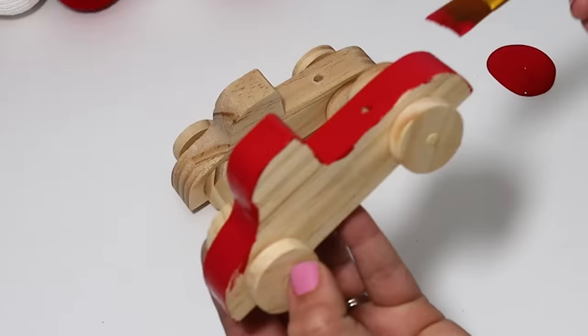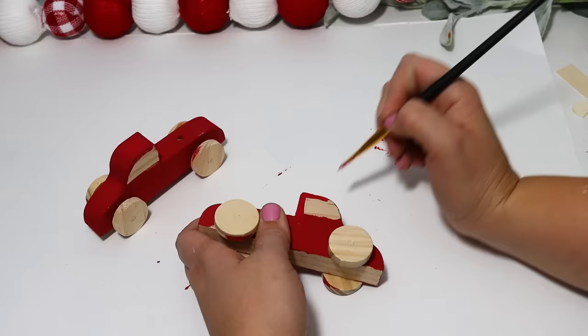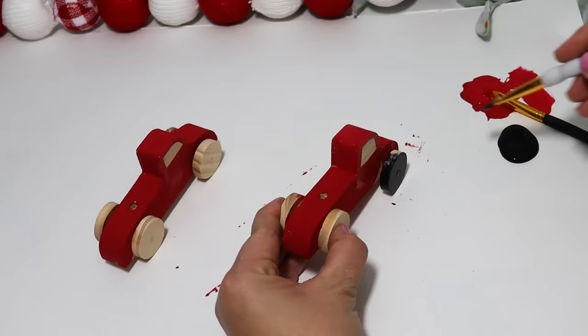I try to be super careful around the wheels, but you actually can press them forward and get in between there, and then I let that dry, and after that dried, I tried to carefully go around the windows just to get them as perfect as possible, painted the wheels, and then I was able to add in some decor in the back.